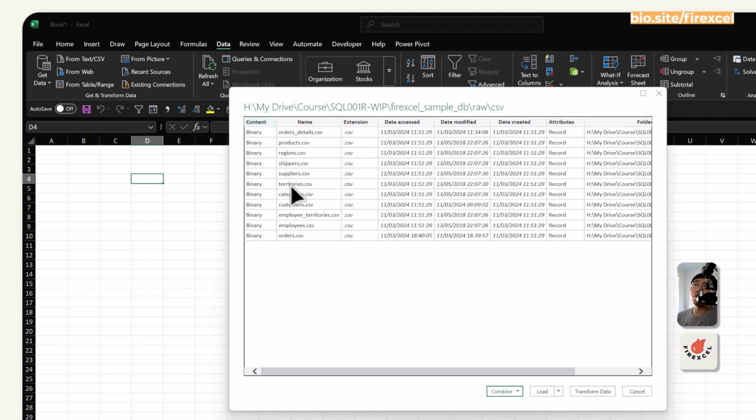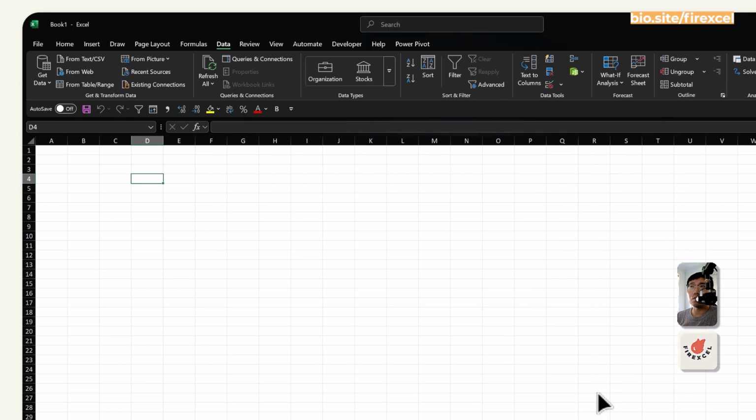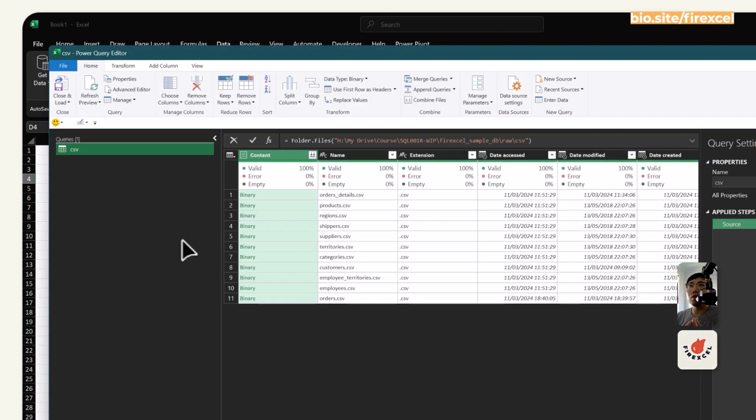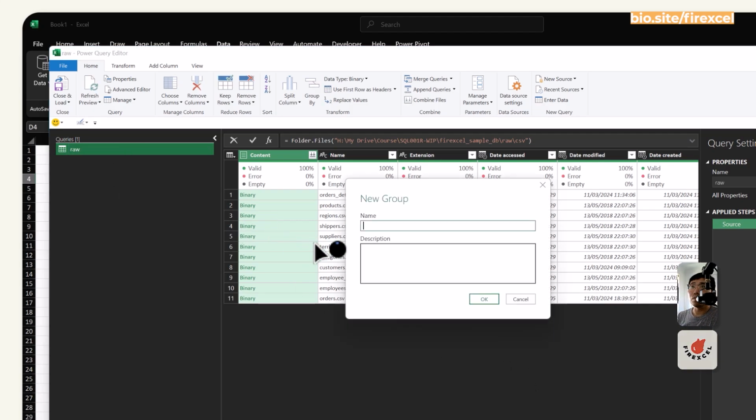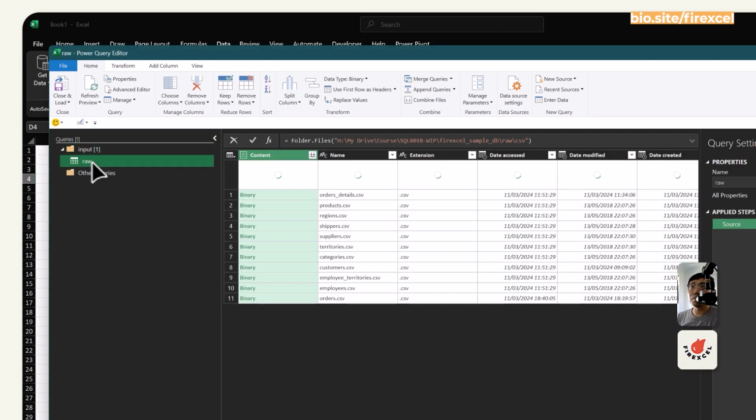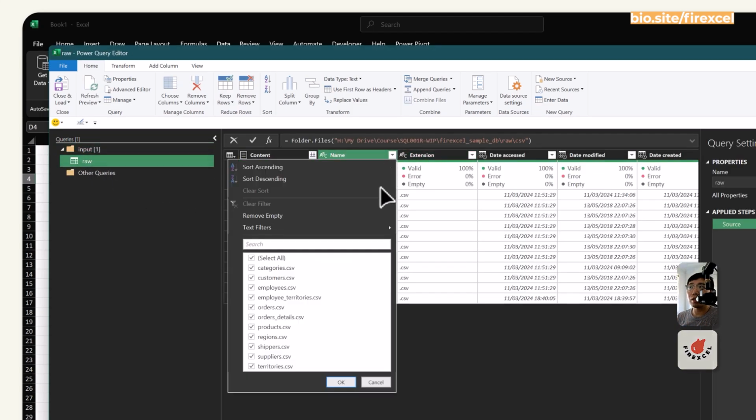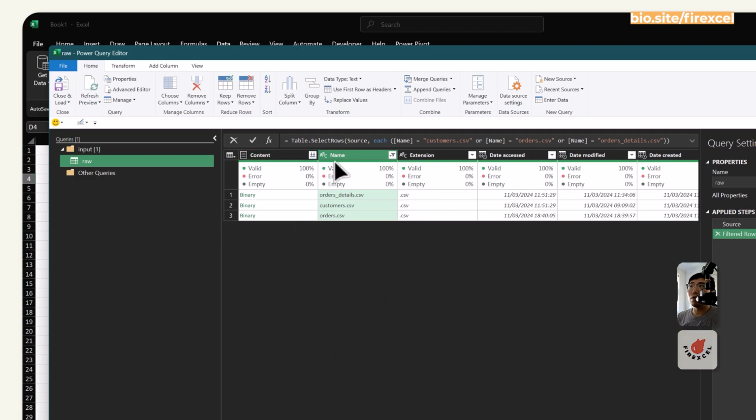Here I'm going to only look at a small number of tables. For example, we're going to use the order detail table, the order table over here, and also the customer table. So let's go to Transform Data. In Power Query, in order to improve readability, normally I will change this to raw, and then I put this into a new group, say input. Okay, so this is my first query, raw. I'm only targeting a limited number of tables. For example, I'm looking at order detail and also customer. Click OK. Now I don't need all of this, so we can just save it over here.